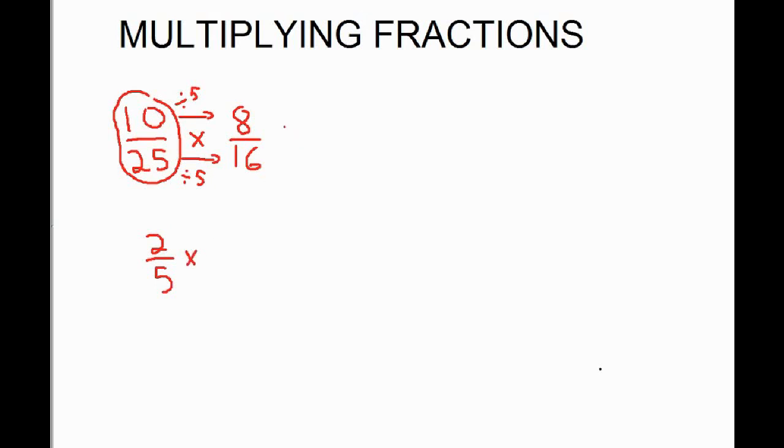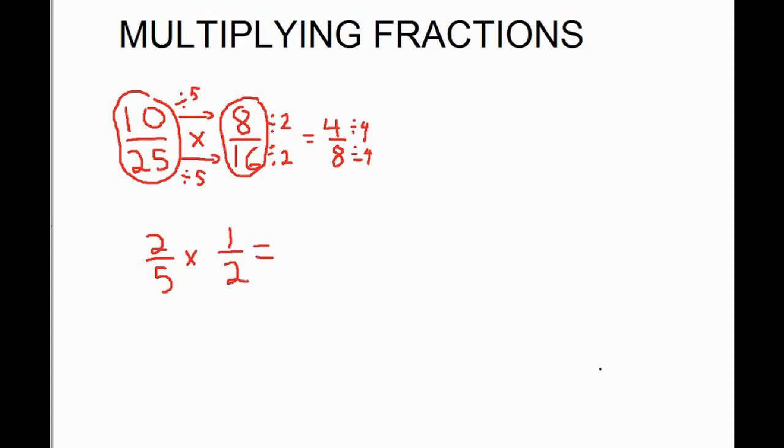Similarly, with 8 over 16, we can divide both of those by 2. And then we'll get 4 over 8. But I can actually still reduce even more. I can divide it by 4. And when we do that, we get 1 over 2. Now what I didn't recognize at the beginning was the greatest common factor of 8 and 16 wasn't 2, it was 8. 8 can go into 8 one time and into 16 two times. So 8 over 16 is the same as 1 over 2.